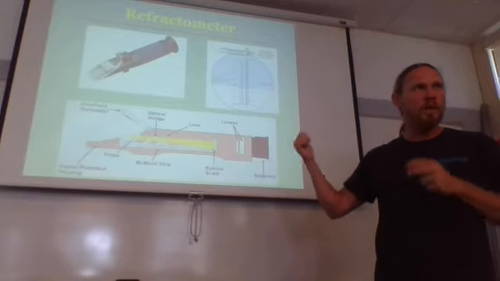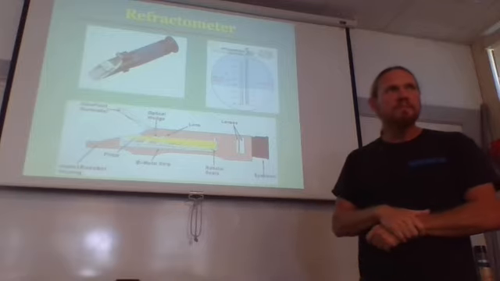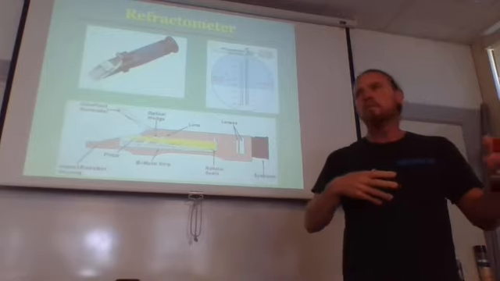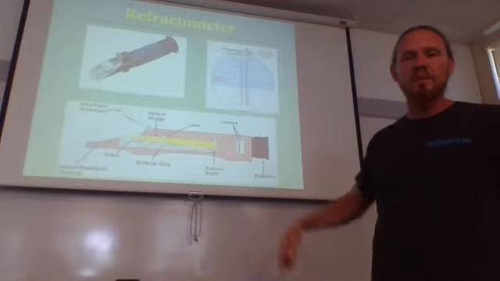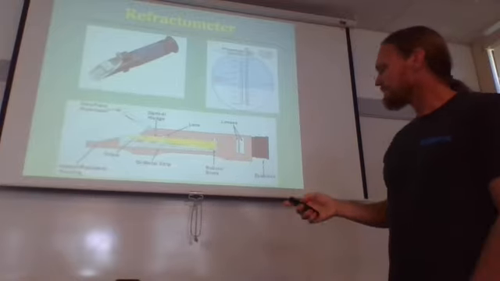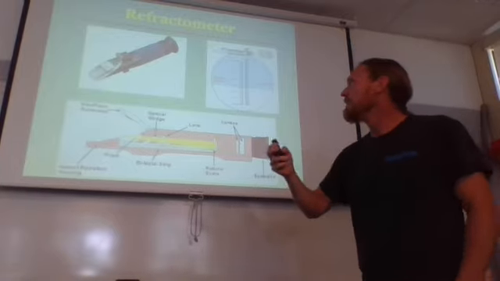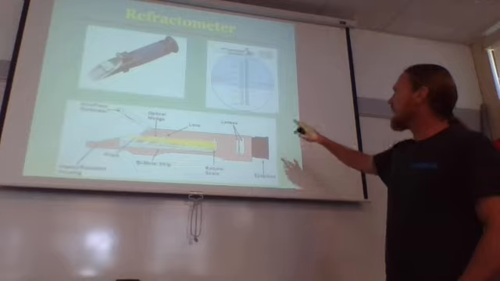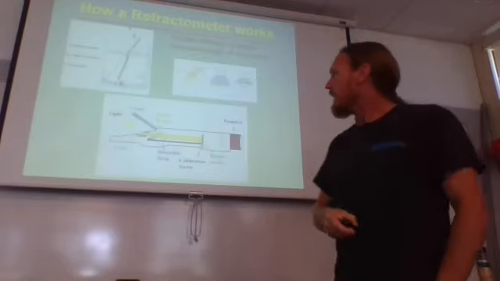But when we know we're dealing with amounts of salt, and we don't throw things like sugar or alcohol into the mix, then this gives us a very good gauge of salinity. The one you'd use for fruit juice or for wine or beer would function exactly the same, except the numbers would mean something different.